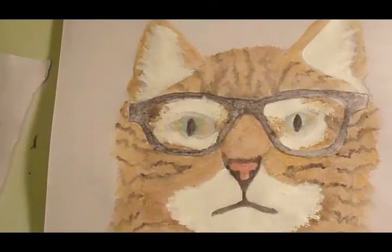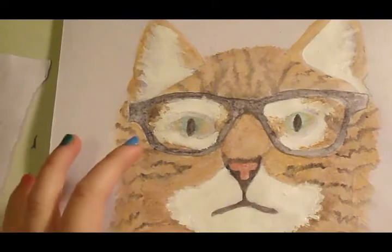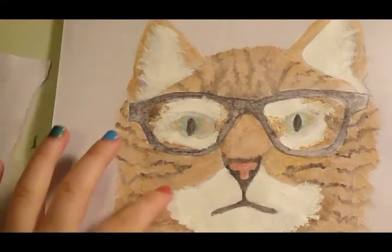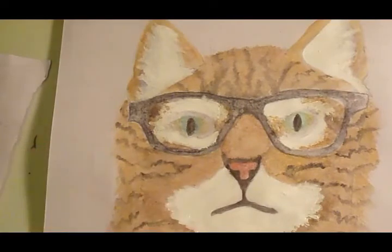Okay, so as you can see, I've done all of the white and I've used the white paint so it stands out more. And make sure you make things a bit fluffier, so the ears and the face near the mouth, make sure it's all fluffy.